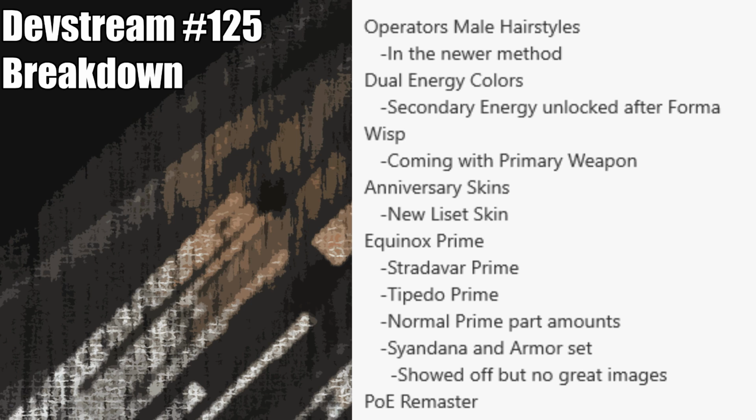And then we got all the information on the Equinox Prime Access that we're going to be getting. Unfortunately, the accessories for this were shown, but there weren't any great images of them that I could get, because it was all in non-basic colors. They were in Rebecca's colors that she had put on all the stuff. And the armor set itself was not super visible in the way that you would want to show it off. So there will of course be more images of that before Equinox Prime properly comes out.